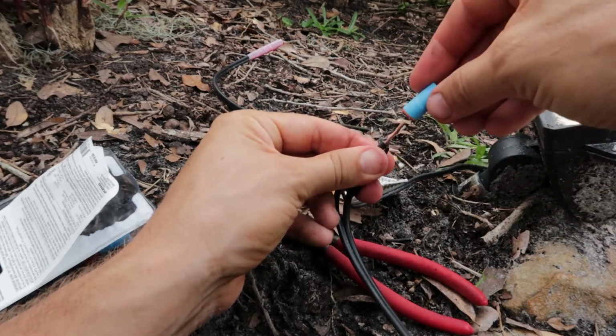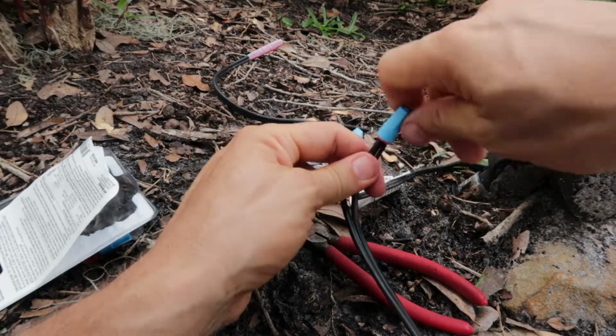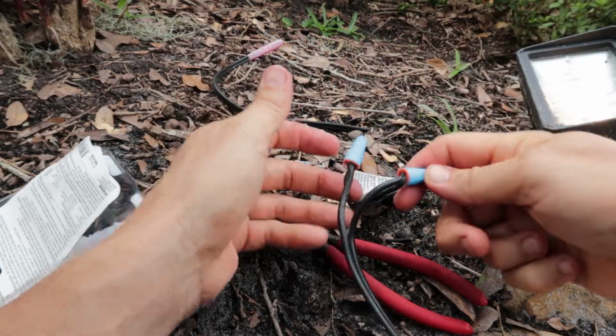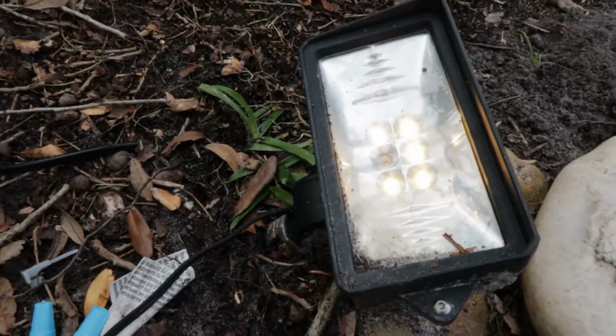And then I am going to stick this on like this and twist. You can feel the wires catch. Twist, twist, twist. Okay, you can see the grease come out, and that is good stuff. You can see our light there's on. I think you can see it. So pretty simple fix. Again, no need to throw out these lights. 99% of the time, it's just a weak connection. Fix that connection and you're good to go.